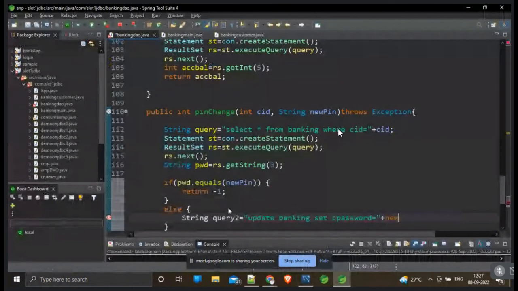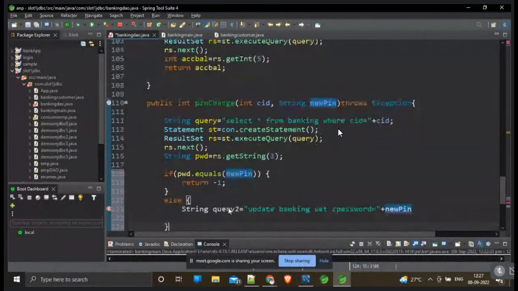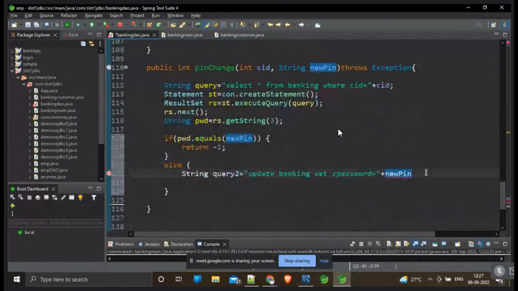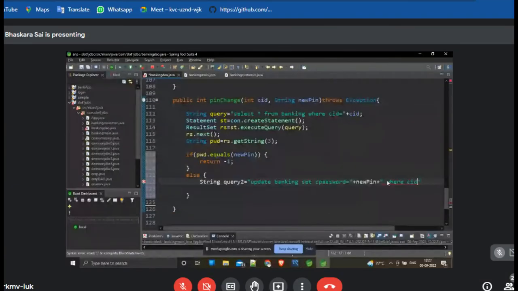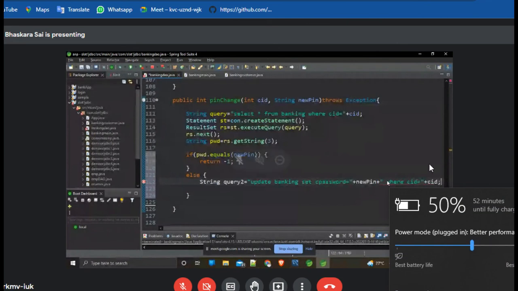We are setting the new pin. Now we have to write the where clause, where cid equal to the customer id. This is how you need to update the password.